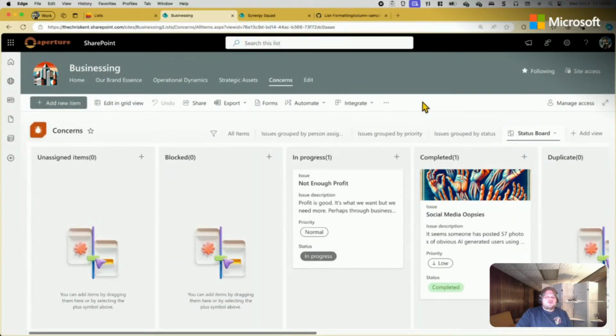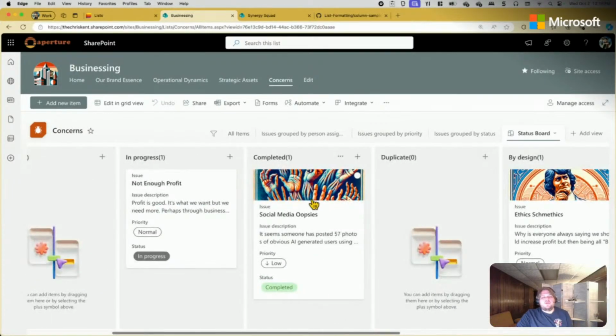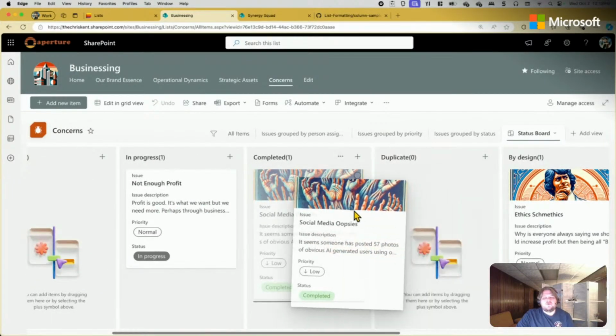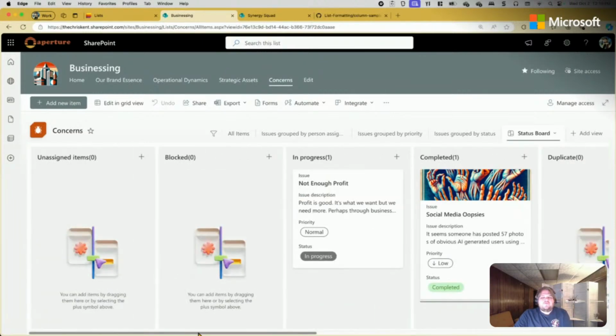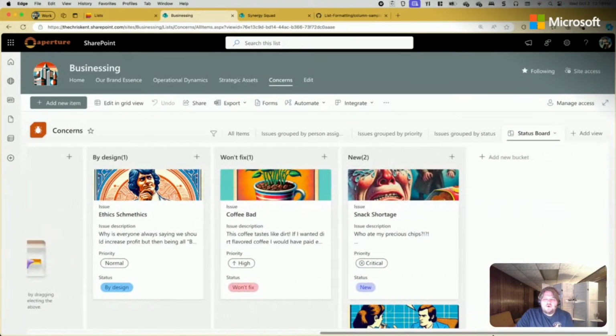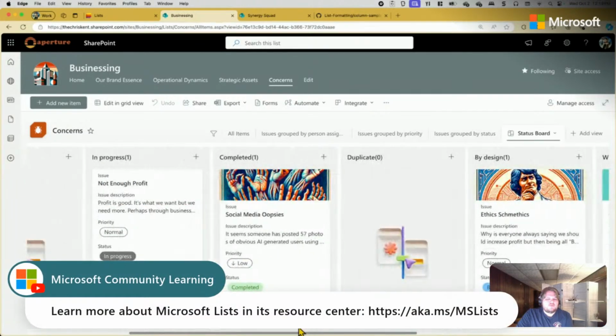And now this is really interesting, right? So now I've got a whole different view of this list where I've got these on these kind of Kanban style cards, right? I can drag these around, I can move them to whatever status I want. That's pretty cool. Now you'll see that I've got a bunch of buckets, right? And most of these are probably not buckets I want to display all the time, right? This is not a very actionable list.